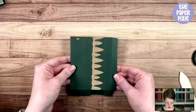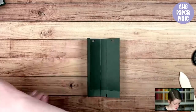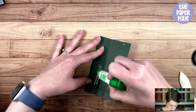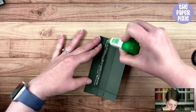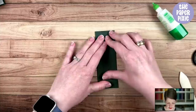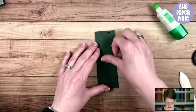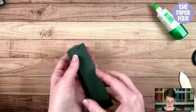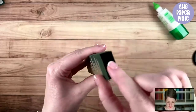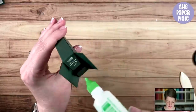All right, now we can start to put the box together. I'm gonna flip it over, fold on the second score line from the left, and apply liquid glue to the half inch tab here. You could use tear and tape as well. And then I can fold on the first score line from the right and just press that into place till it adheres. All right, so again, this is our back. That's where the seam is, but it's also the side that doesn't have the trees. So I'm gonna fold that front flap out of the way, tuck in the side flaps and put a little bit of glue on those.